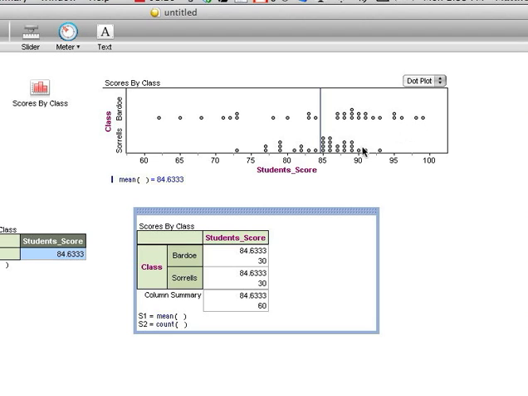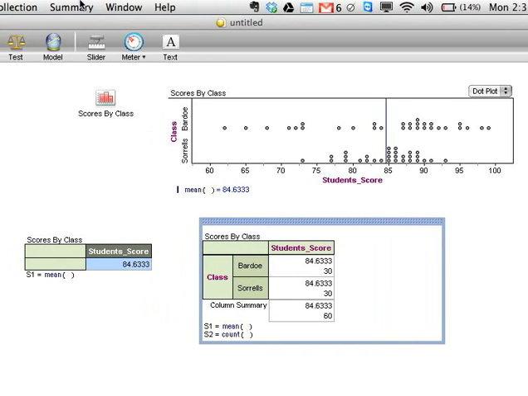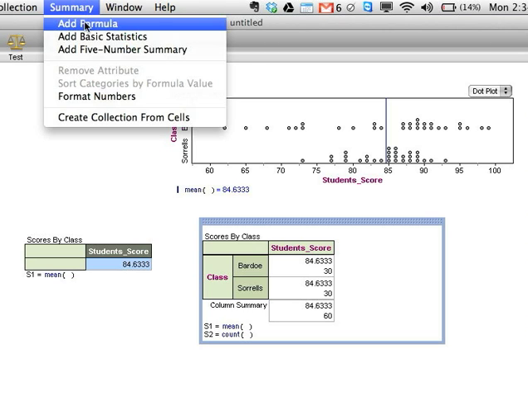There's a big difference between Miss Sorrell's class and my class, and that's in the range of values that we see. In Miss Sorrell's class, the scores are much closer together, and in my class, there's a much wider range. And it's not just the highest and the lowest scores that are giving me that range, it's all over. So I want to come up with a measurement of how much variation there is in my data. And we have a standard way of doing that in statistics, and it's called standard deviation.